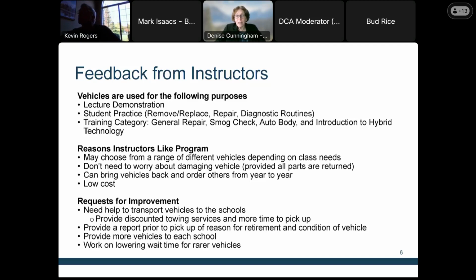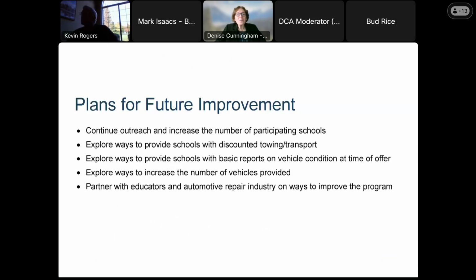These vehicles come in when they come in, and so some of these requests we may be able to help with more than others, and we'll go over that here in just a second. So our plans for future improvement. Certainly, we want to continue outreach and increase the number of participating schools.